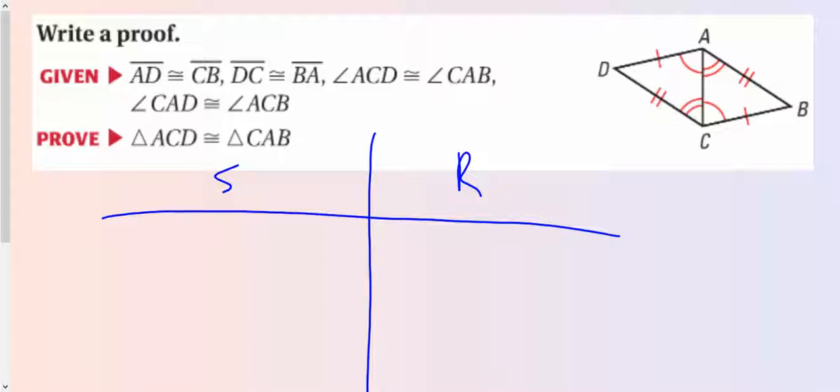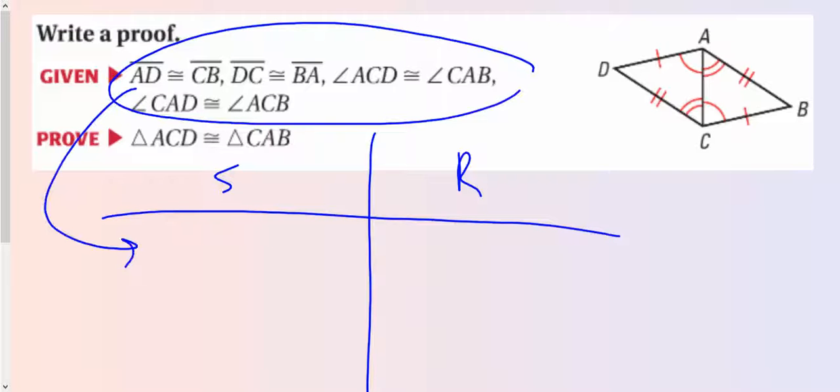And so they're going to give you a lot. So they've marked all this. I'm just going to place that right here in the first line instead of write all that out and make a mess. So we have to show all three sides are congruent, all three angles are congruent. Two of the sides are already congruent. And so the third side, this is where the reflexive property is going to come into play. AC and CA are congruent.